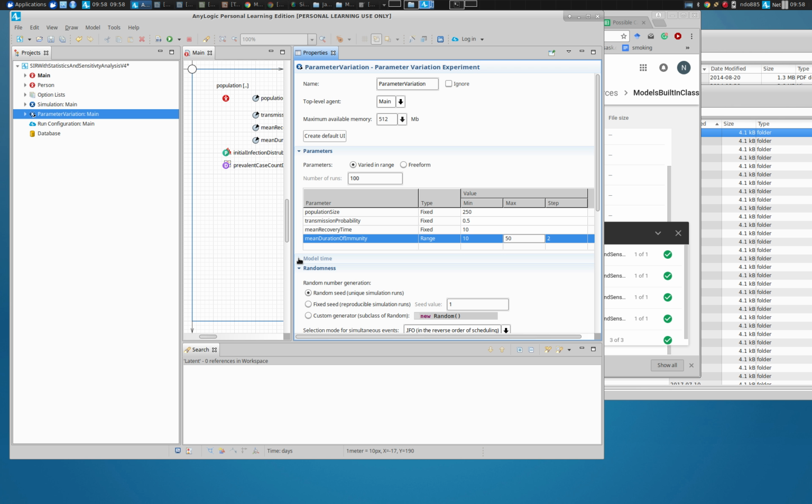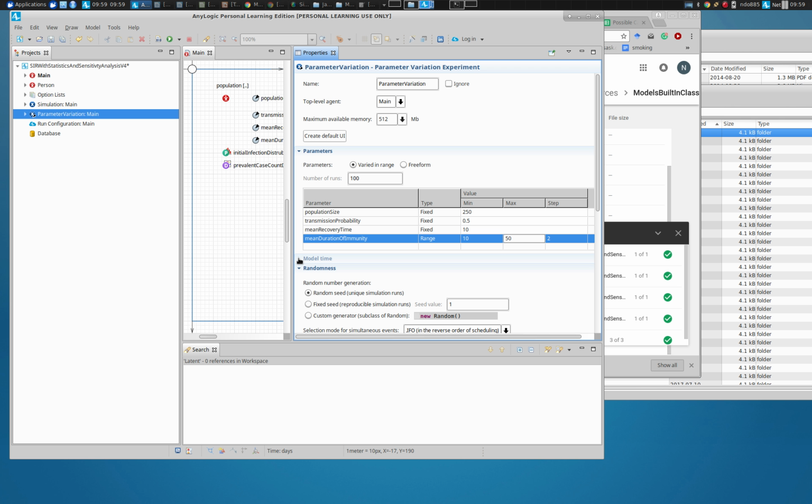And you'll notice when we do this, we selected varied in range, and we could no longer specify the number of runs. It's a little bit confusing because 100 still shows up there, but you notice that it's, as we say, disabled. It's grayed out here, the number of runs. That's an indication it's not paying attention to that. The number of runs is purely given by this range. Okay, so here we're going from 10 to 50 by a step size of 2. And that implies, inevitably, that we're going to have a specific number of runs.